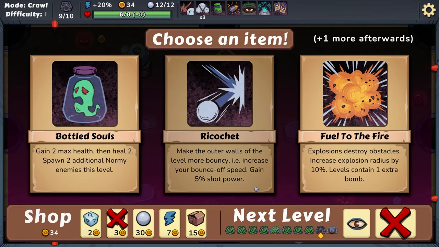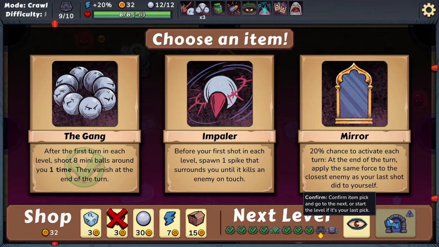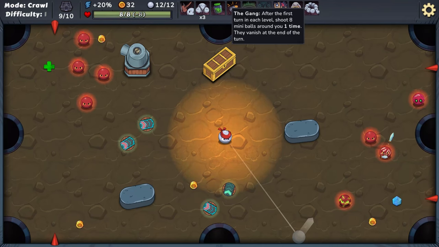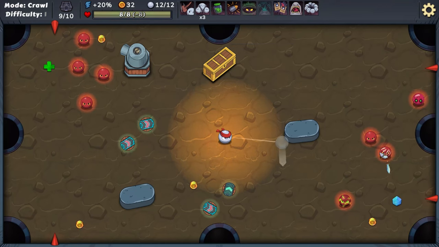Bouncy walls. Reroll. When you touch a spike, destroy it, heal 1, and gain 1% shot power. Okay. The gang. Awesome. So I want to touch spikes, and I want to fall in a hole at least once. And I want to put this guy in a hole before he stabs me.